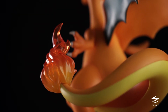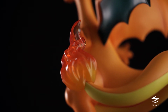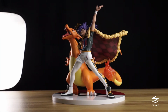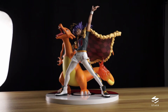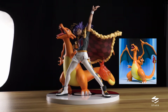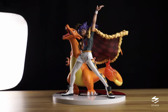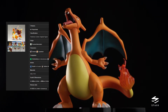Well, aside from the seams, this is probably not my favorite Charizard sculpt. And of course, this is more of a subjective opinion. To be honest, the first time I saw the prototype pictures for these, I didn't even think it was a scale figure. I thought Leon was a prize figure with the SH Figure Arts Charizard at the back. It really reminded me of the SH Figure Arts Charizard somehow, especially with those jaw seams. I didn't even think Kotobukiya was the manufacturer until I saw the MFC page.